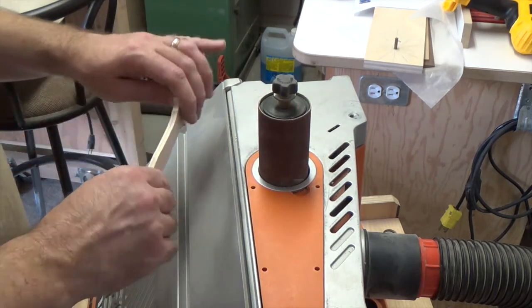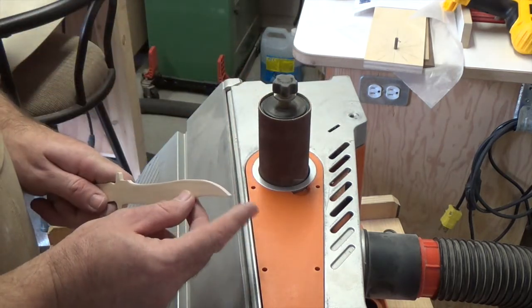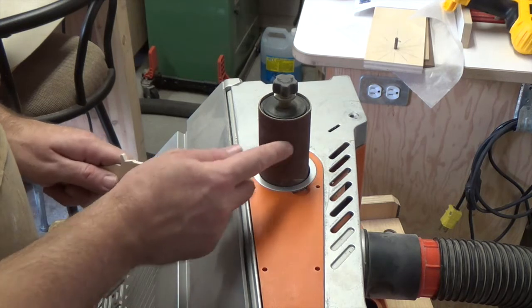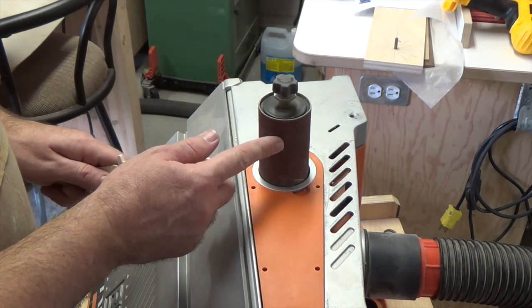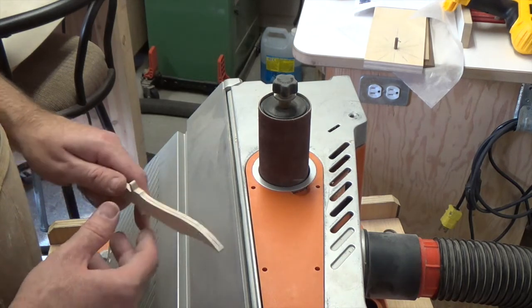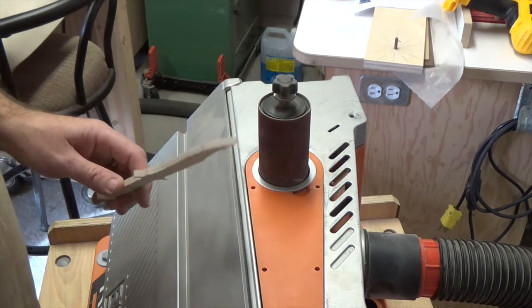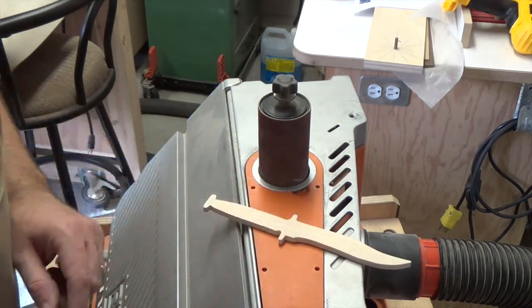The same, of course, with the other side. You want to sharpen it, but you want to be careful not to hook this tip into this turning spindle. That could cause you some trouble, and also don't forget your dust collection. So I'm going to go ahead and flick on some dust collection, and I'm going to start shaping this letter opener.